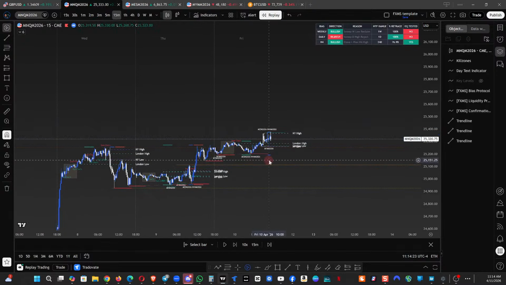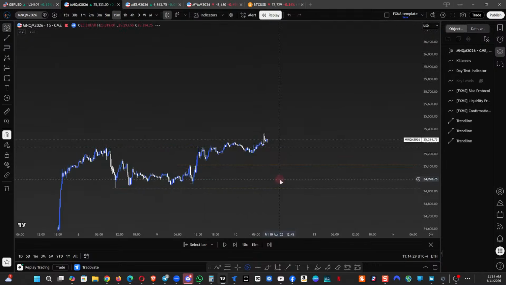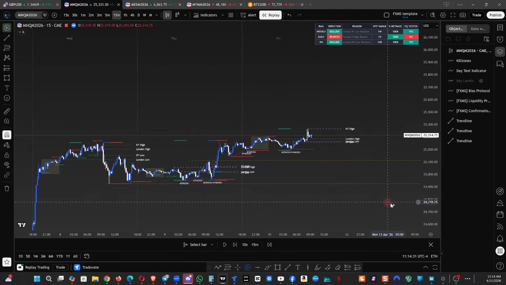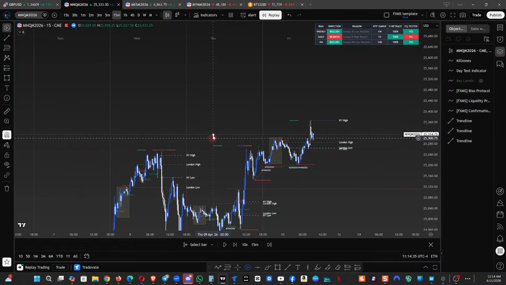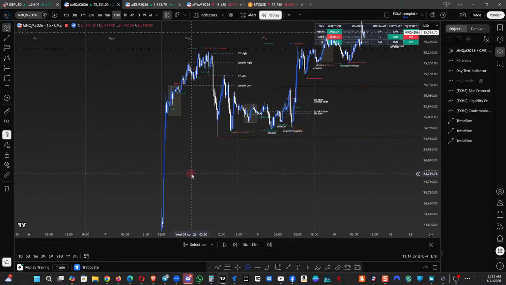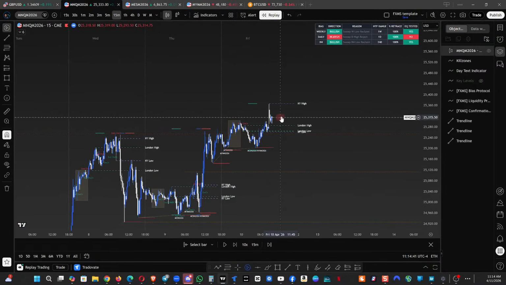Okay, there's a little CPI news here. Let me just go back here before 9:30. All right, so if we had CPI news, we were expecting a lot of volatility. We didn't get much, right? Because of everything that happened already in the week. I wasn't really going to expect CPI to do a big thing unless it was going to be a big reversal.